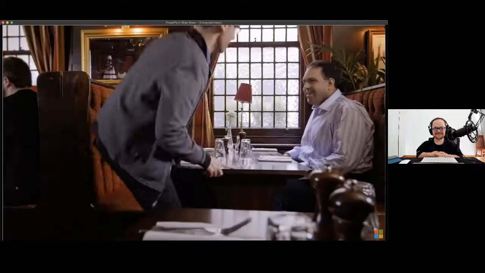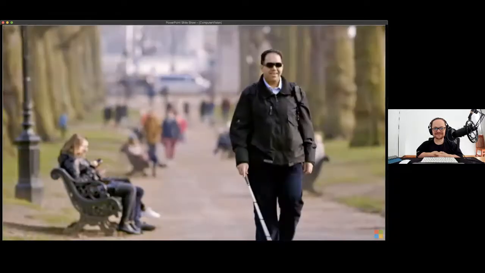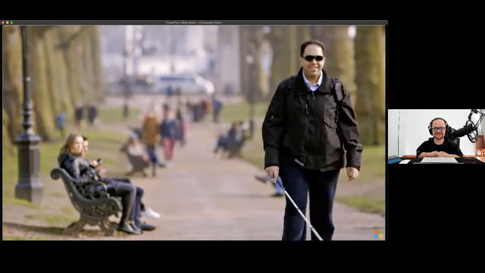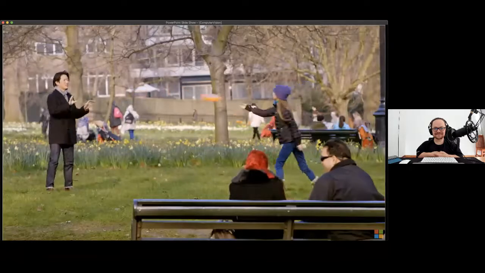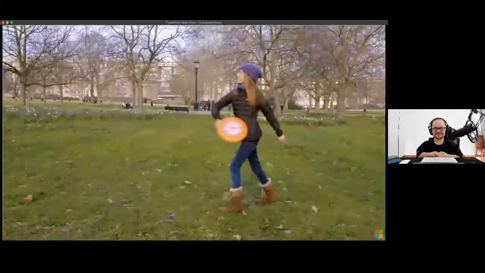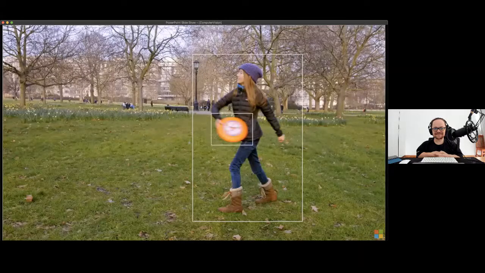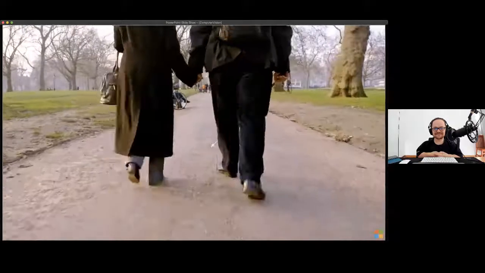Years ago, this was science fiction. I never thought it would be something that you could actually do, but artificial intelligence is improving at an ever faster rate, and I'm really excited to see where we can take this. As engineers, we're always standing on the shoulders of giants, building on top of what went before. And in this case, we've taken years of research from Microsoft Research to pull this off. I think it's a young girl throwing an orange frisbee in the park. For me, it's about taking that far-off dream and building it one step at a time. I think this is just the beginning.